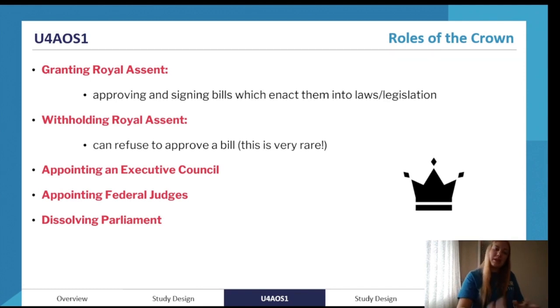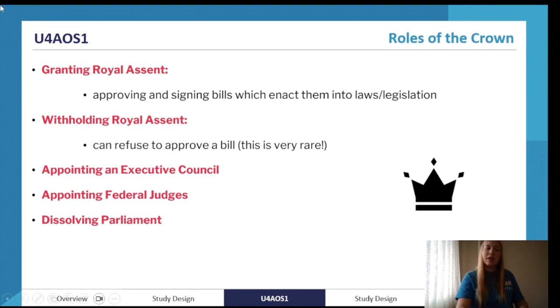So we can see already there is some overlap between judicial powers and the Governor General, which technically has both legislative and administrative slash executive powers as well. So this can be a bit of a disadvantage when we talk about it later on. And they can also dissolve parliament.